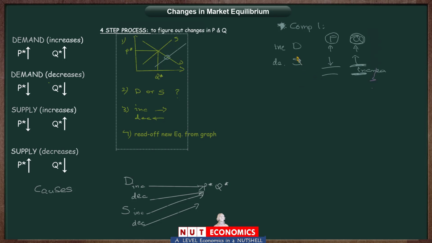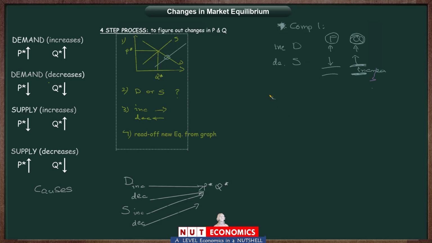Of course, that would depend on whether the change in demand is greater or smaller than the change in supply. Anyhow, this is how you get over that first complication. If the examiner tells you of a situation where both demand and supply change at the same time, work out each case separately and then just combine the results to see how the price and quantity will change.